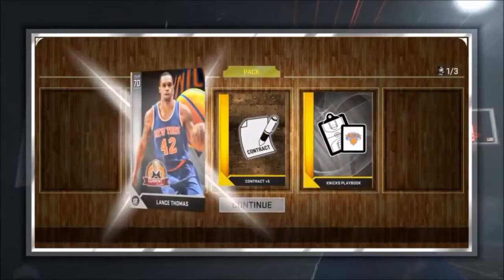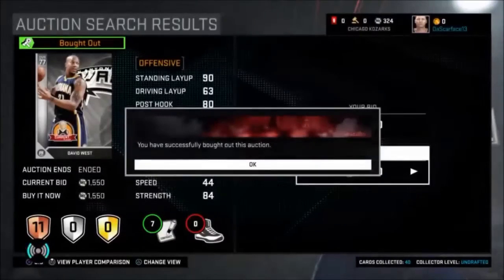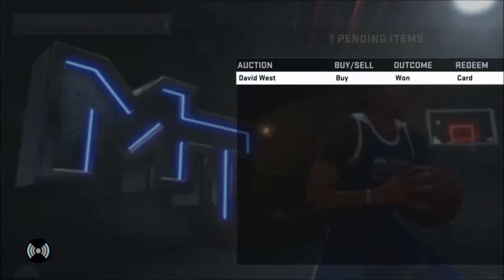It is not. So then I hope for Porzingis, but I see a Lance Thomas. So I'm not even going to use him. I'm going to keep him in my lineup. I'm trying to get up to 50 cards collected so I can get that 10K MT bonus. But then I find David West for $15.50.